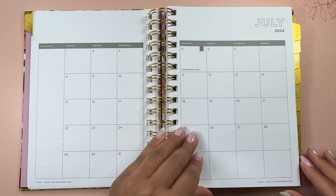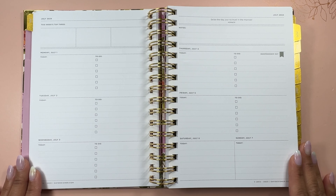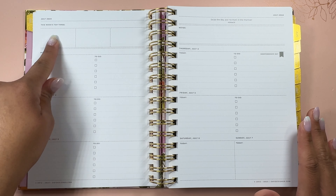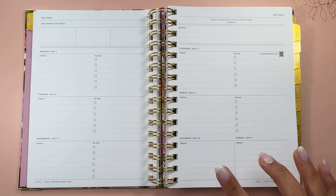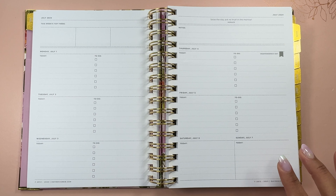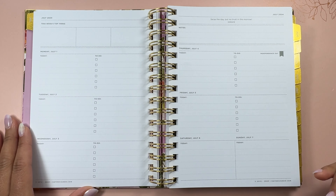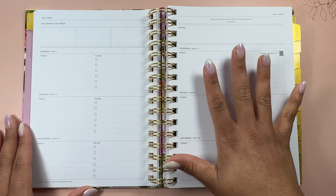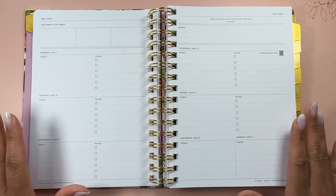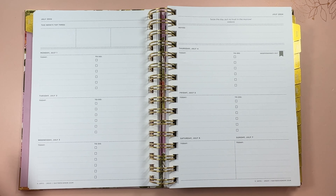You start with July here. I love how this is laid out — I like the monthly view. We then have our weekly view. What I love about this is you have the top three priority section at the top, then each day of the week going from Monday to Sunday. The weekends are a little short — let me know in the comments if you like a short weekend or if you need the same layout for your weekend dates as your weekdays. There's also a notes section at the top. It's such a small layout but very functional for A5 size — there's a lot happening here in a good productive way.